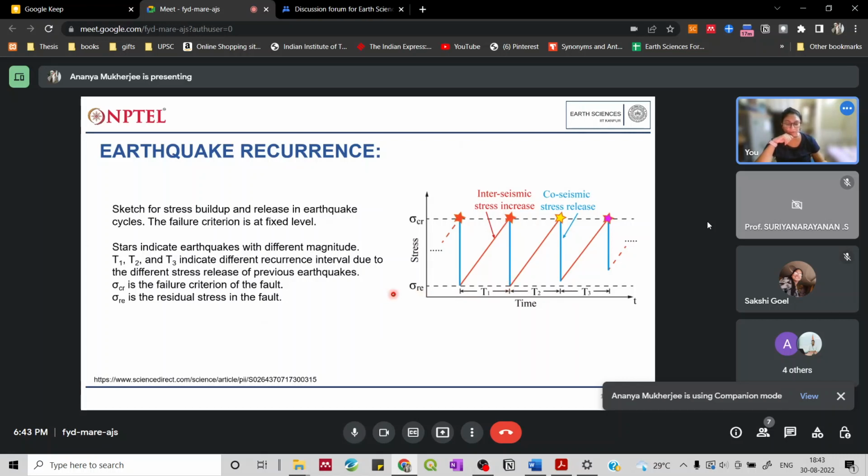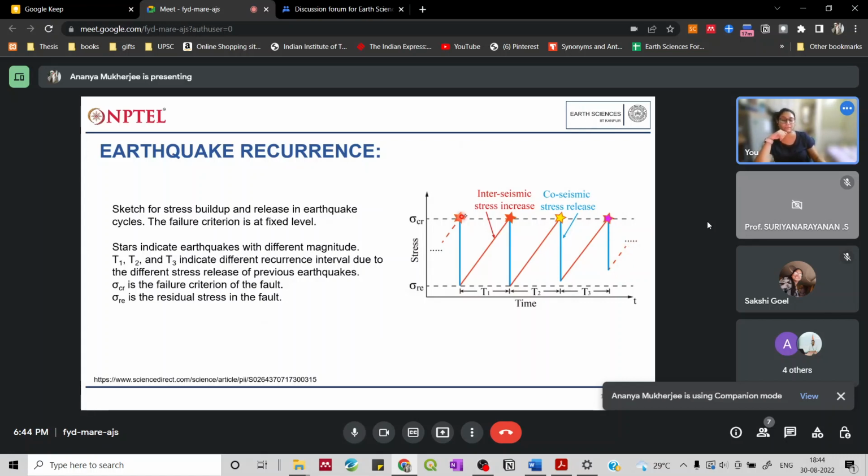Okay, to an amount of stress that is residual. So this residual remains almost constant over here. And suppose sometimes at places the stress does not drop totally towards the residual stress amount of the area. So suppose that is not a big seismic event. Maybe the magnitude was lower and the entire stress has not been released. So again the stress will start increasing.